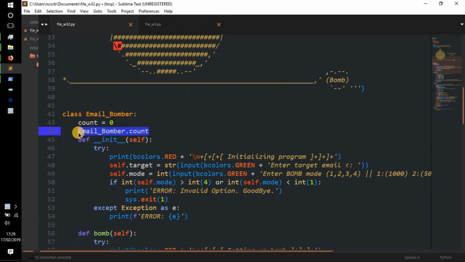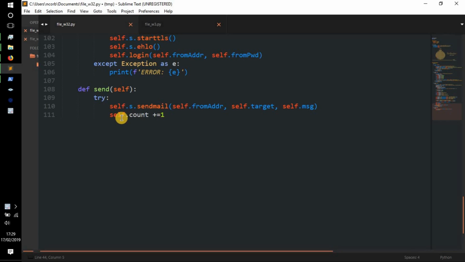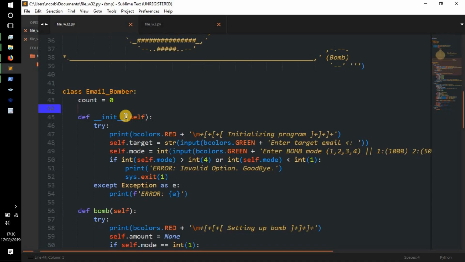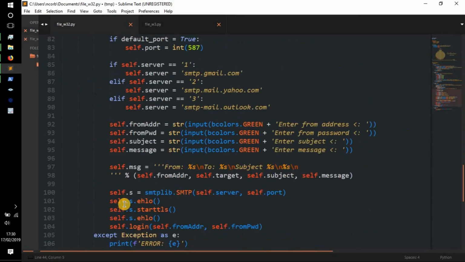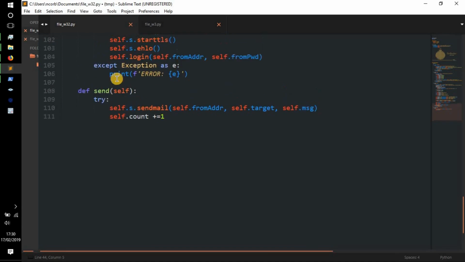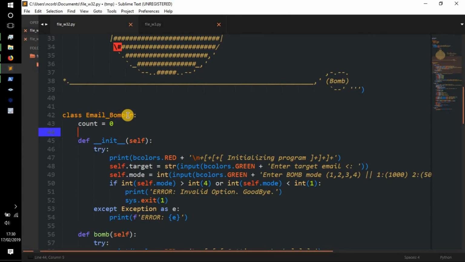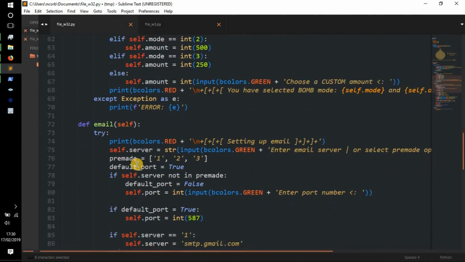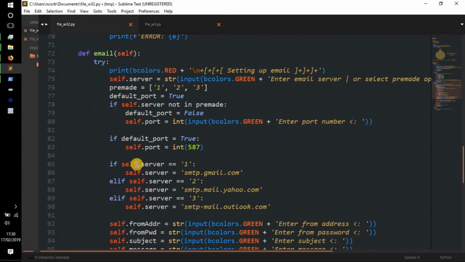But you can also use self, because when you use self.count, in this method, it's going to look for email_bomber.count. When it doesn't find that using the class, it will then move on to the self, the instances. There's a certain order it goes through: it looks for the class, then the self dot whatevers, and then the attributes, and then the variables, and then something else. So there's basically a certain order that it looks through in the class.